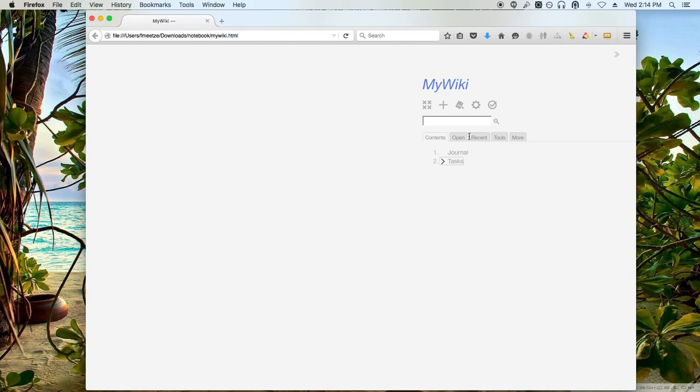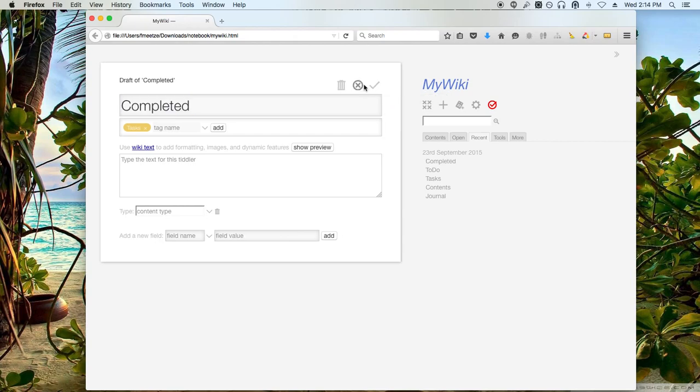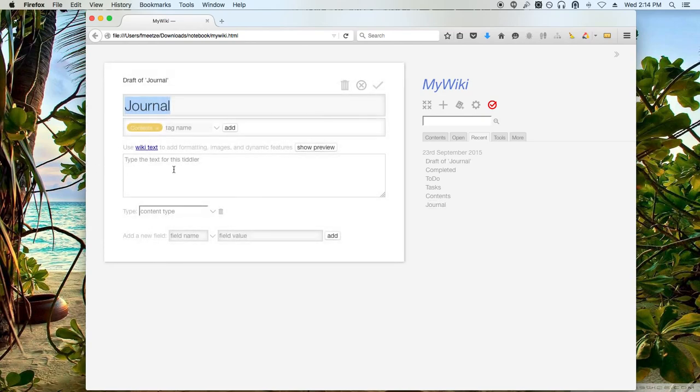This is going to be very useful to you, and I encourage you to make one. The next thing that I like to do, I don't like all these numbers here. I don't need those numbers there. There's something else that you can do here. So I'll go to Recents, open up my completed tab. Not the completed, not that one. But the contents, and I go to edit that.